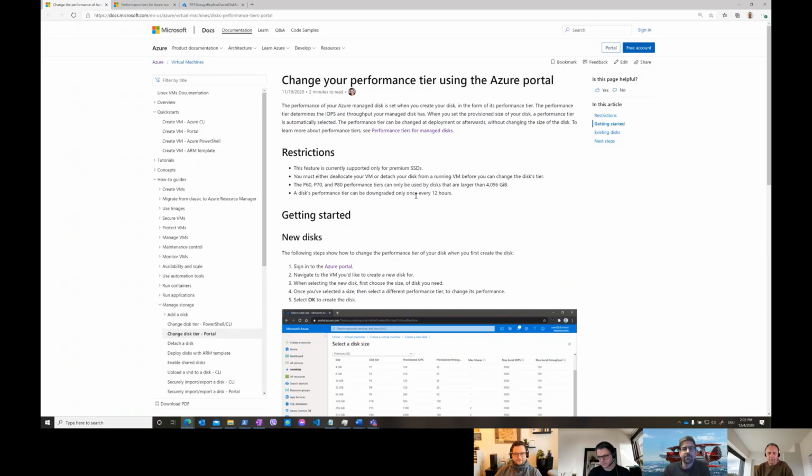But that's a good point from Philip, because generally for disk throughput, you need to think about the VM limit as well, because each VM size has a different limit. So not to be forgotten. Good point. If you take a D4, it will not be faster, even if you make a temporary P50 out of it. Right. You get more on the disk, but you are throttled by the VM limit.